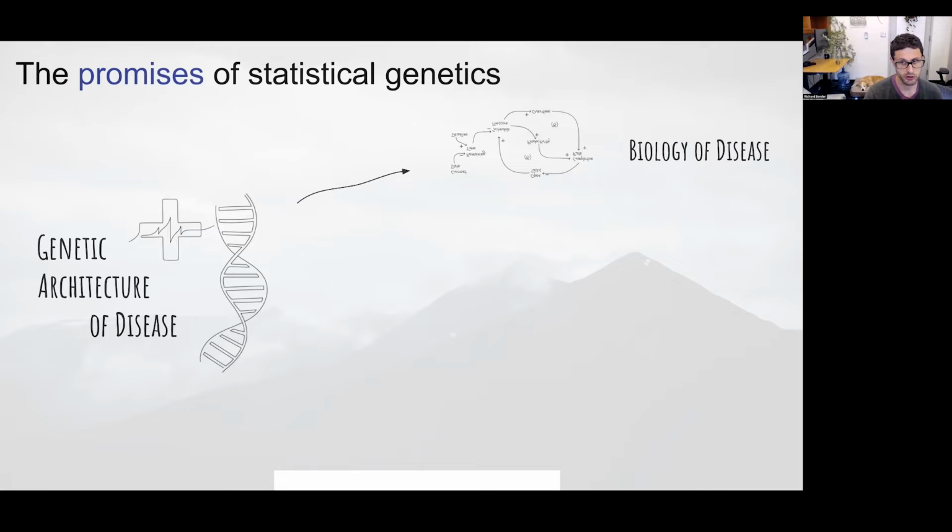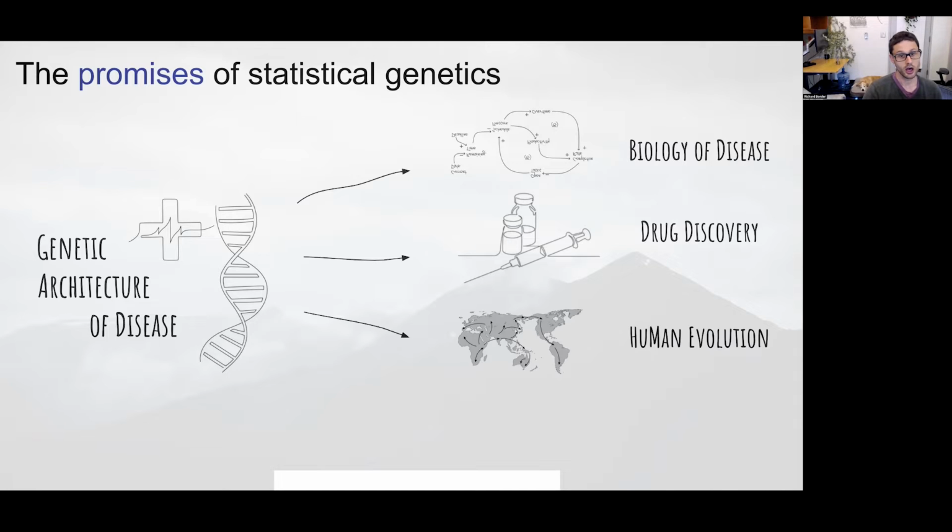First, if we know what genes are involved, we have a better picture of the causes and the biology underlying disease. And we can also hope to identify drug targets and do a better job at developing treatments. We can also learn about evolutionary context of disease and disease-relevant phenotypes. And finally, we can work towards personalized medicine, where we're able to optimize what treatments we present to which patients based on their genetic backgrounds.